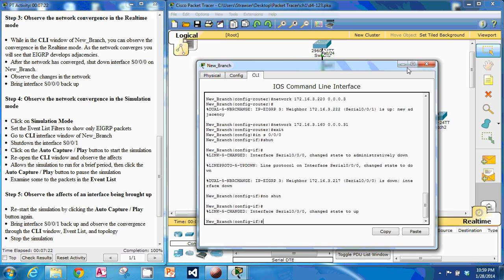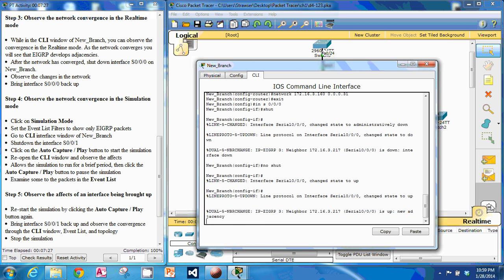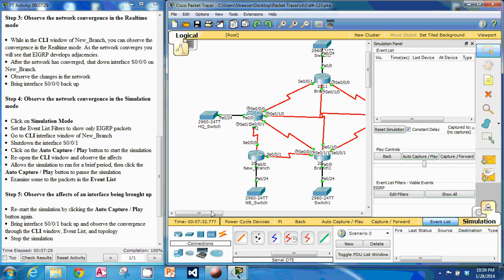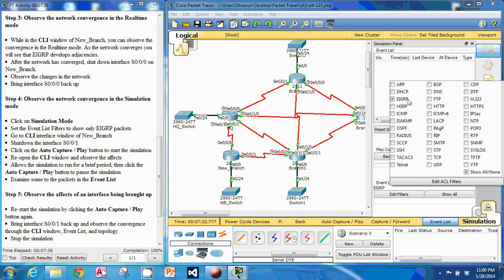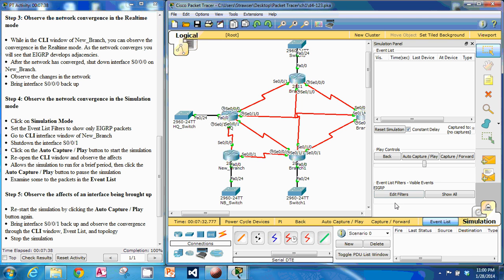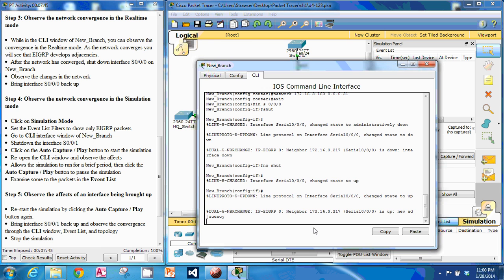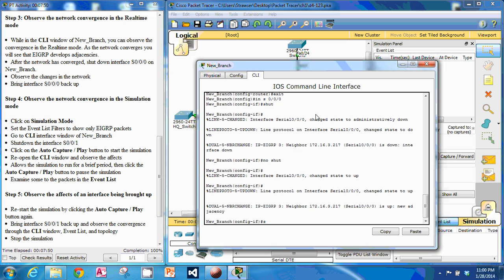And now we're going to observe in simulation mode. So we'll click on simulation mode, and we want to just have EIGRP packets, which we've already got selected. Alright, so we need to go to our CLI interface on new branch, and we're going to shut down 0/0/1.